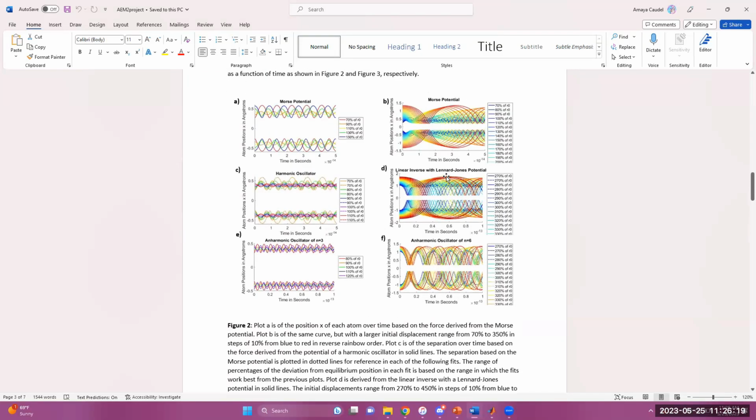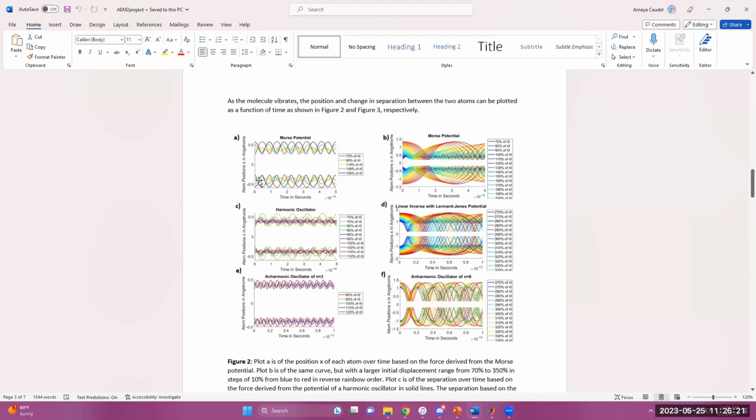And this is the position of them in angstroms over time. So you can see this is one atom and this is another atom, and they're both just vibrating. And each color is a different initial position. That was that array that it's going through. So for each plot, it increases the initial separation and then starts over.